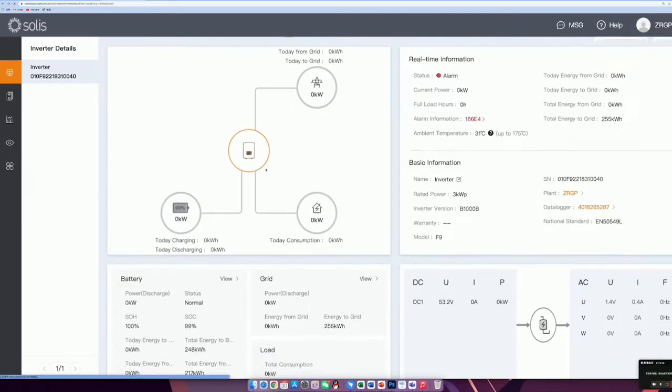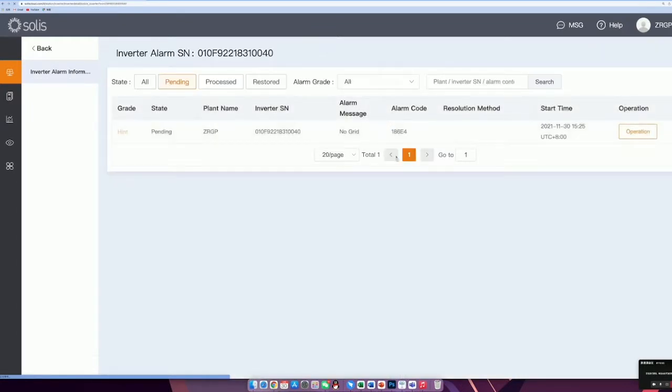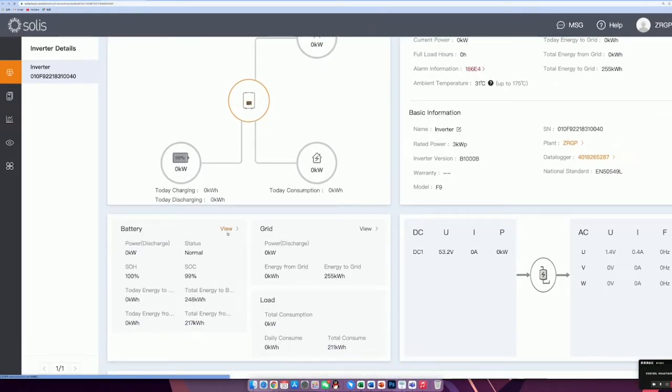And here it shows you the connection of your inverter. So now we have an alarm here because we didn't connect the grid. So here is an alarm for not connecting the grid. But we don't need to worry about this, because I just want to show you the connection between our battery and the inverter. So from this topology diagram, you can see that the Solis inverter is not connecting to the grid, and it's not connecting to the load, but a battery is connected to the Solis inverter. And down below here, we can see the battery information.